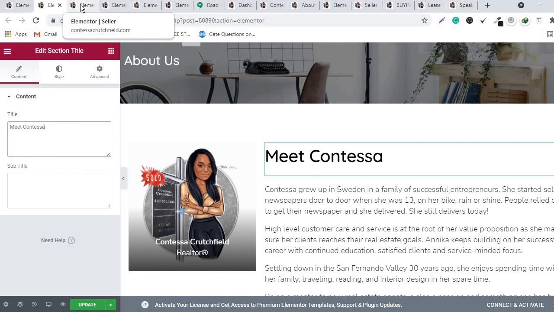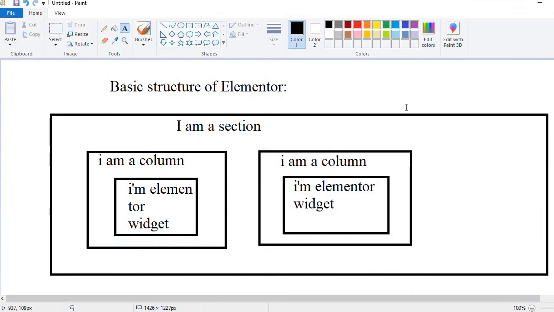At the end we can say that the entire website is made up of Elementor widgets. What is the structure of Elementor? So this is the structure of Elementor. I hope that you can understand this lecture. Allah Hafiz.